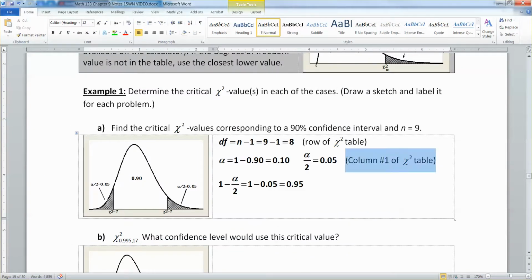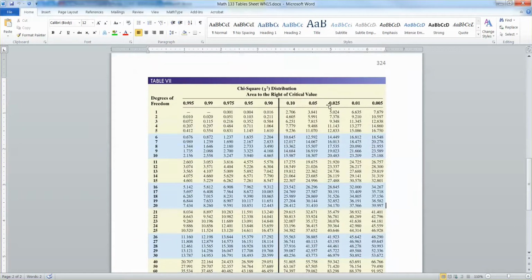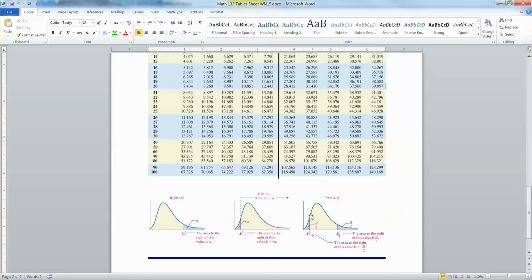So column number 1 is pretty straightforward. It's just 0.05. Column number 2 is 0.95. And if you look back at the table, you can see it in the top-hand values. See how all of these values over on the right are small, like 0.05, and over here on the left, they're all really big values. The reason being, of course, that if you're on the left-hand side of this curve, then the area to your right is going to be rather large. That's why it says 1 minus alpha over 2 here, alpha over 2 down here.